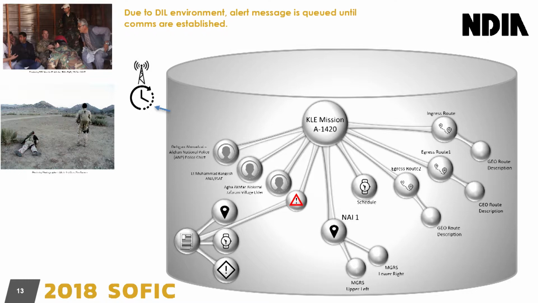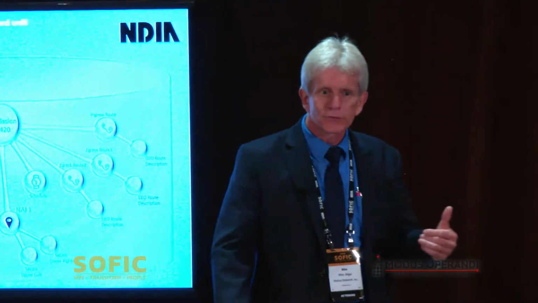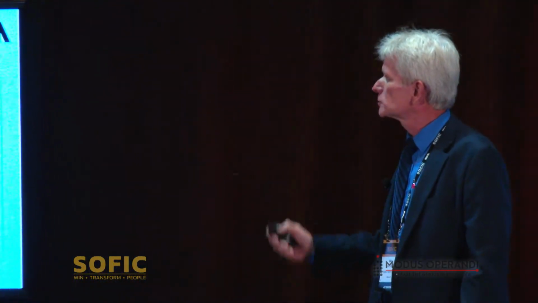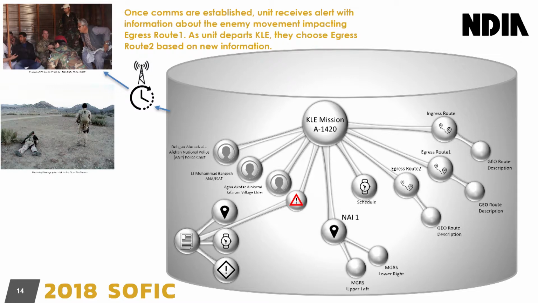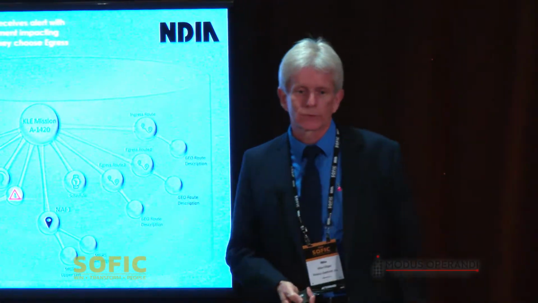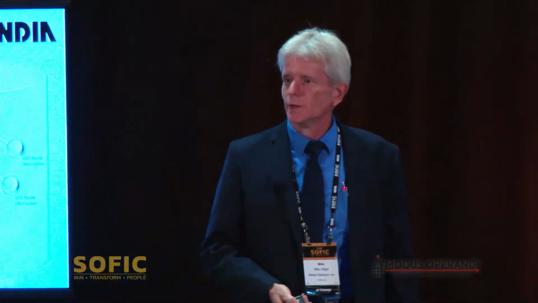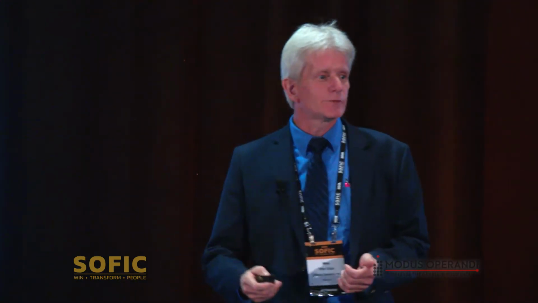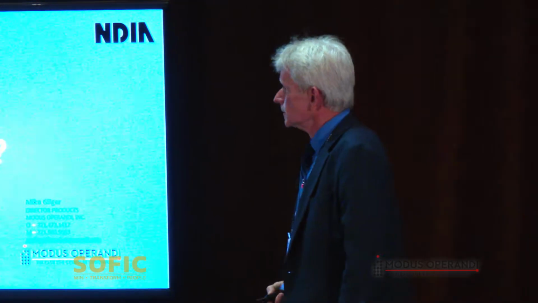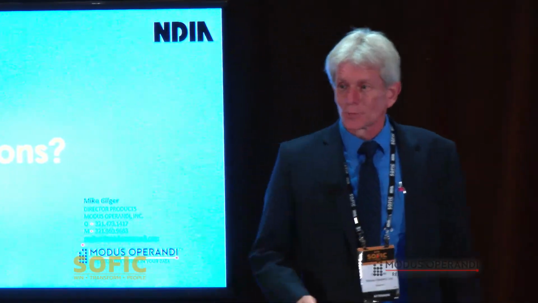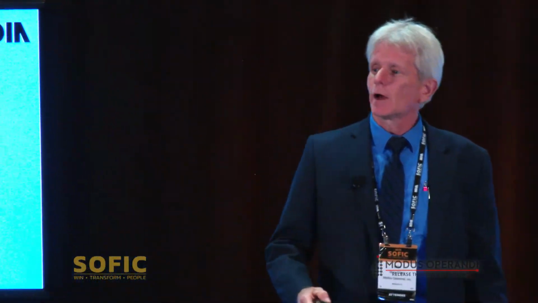And what will happen is, again, it's staged. If it can't get to that active mission communications, it'll stage it until it finds a spot. When it actually finds a slot, it'll notify them, right? So once it notifies them, they can go and determine, what am I going to do about this? And obviously, they'll look at it and say, well, if route 1 is compromised, I'm going to go and take egress route 2. So now they get to make decisions based on live data as it comes in through the system, right?